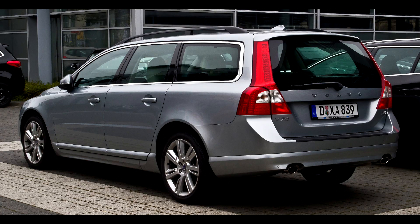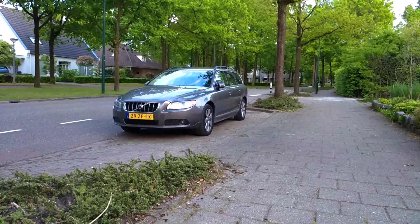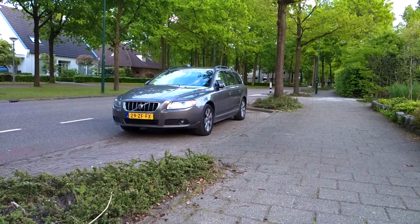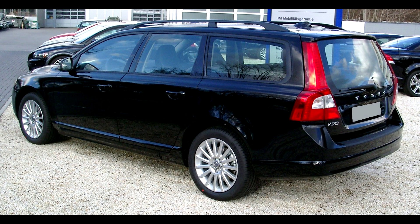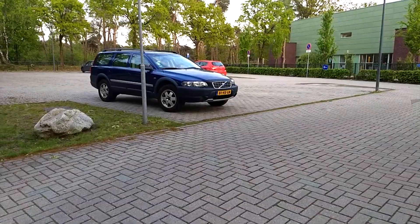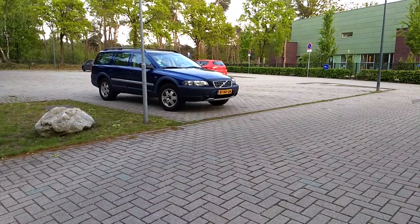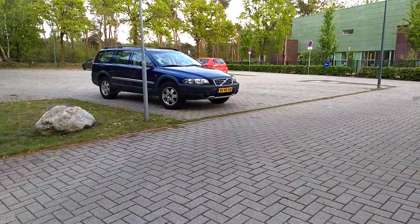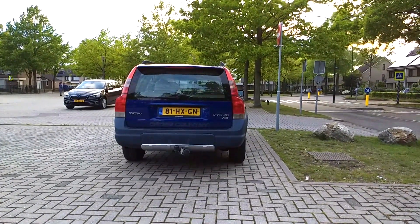This generation was only built with 5 cylinder engines, which underline the premium feeling of the car. There was a facelift in 2004 and in 2007 a new 3rd generation came to the market. There are many trim levels of the V70, the Summum being the most top of the line. The Cross Country is a station wagon with some terrain capabilities. Of course this is not a Range Rover in any form, but it offers 4 wheel drive and when it's coupled with a 5 cylinder D5 diesel engine, you got yourself a small tank.